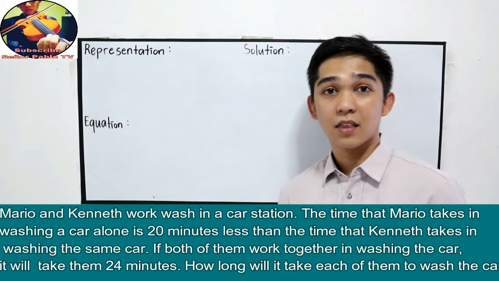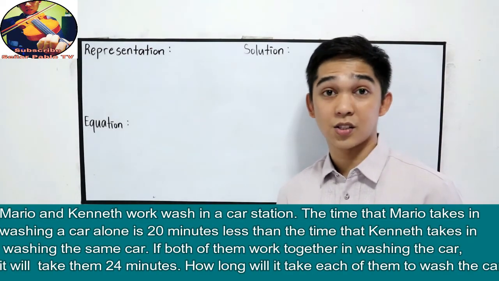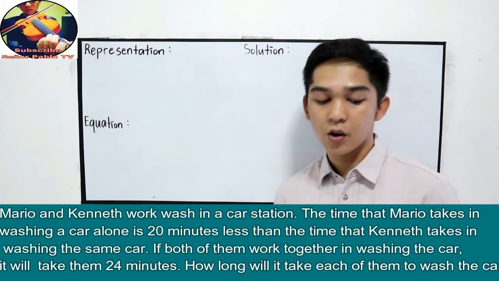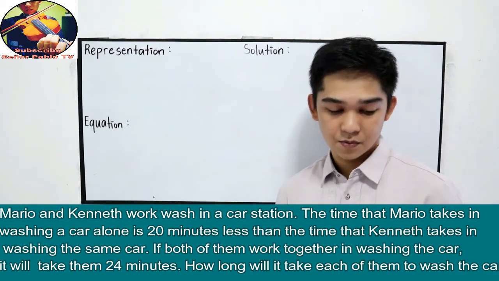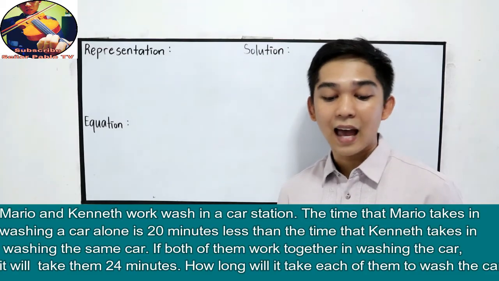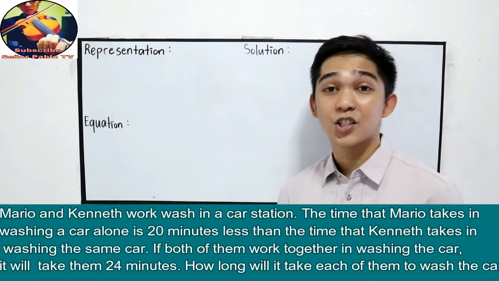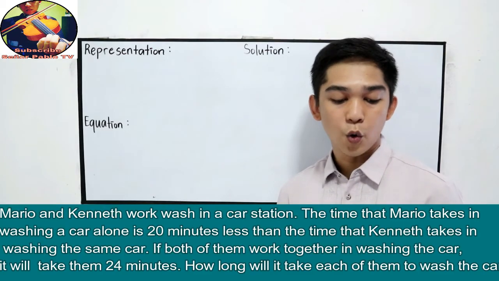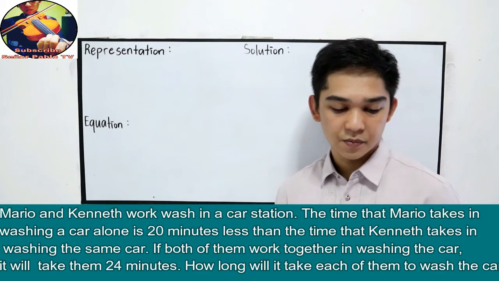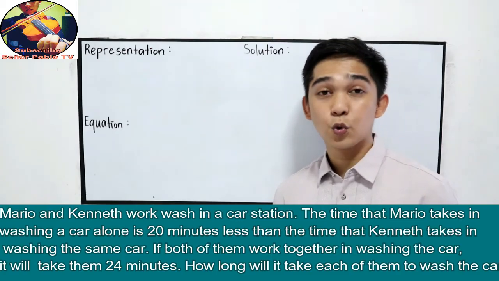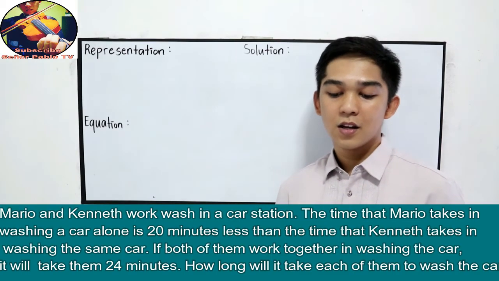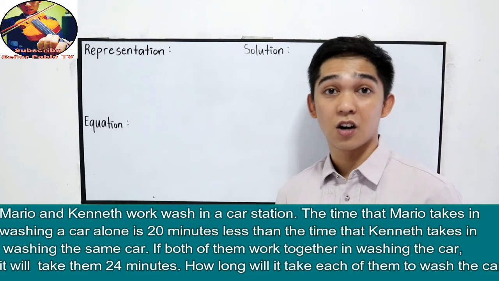Mario and Kenneth work in a car wash station. The time that Mario takes in washing a car alone is 20 minutes less than the time that Kenneth takes in washing the same car. If both of them work together in washing the car, it will take them 24 minutes. How long will it take each of them to wash the car?